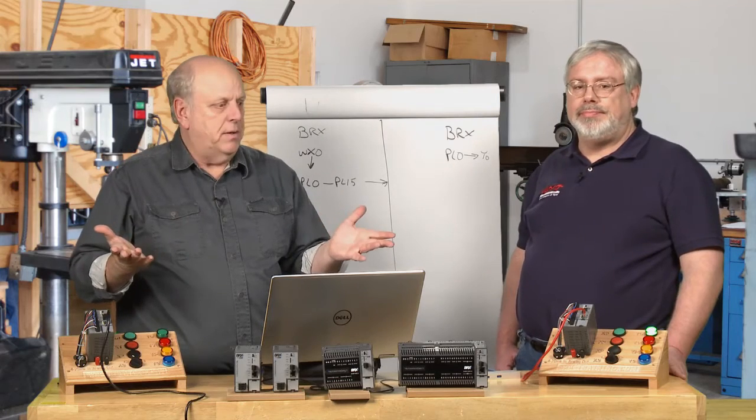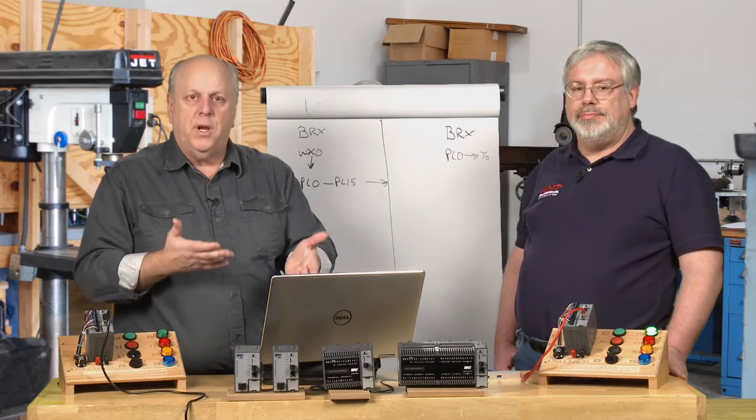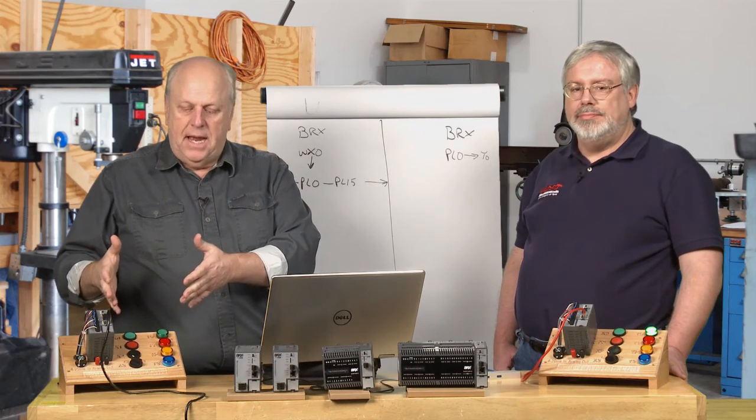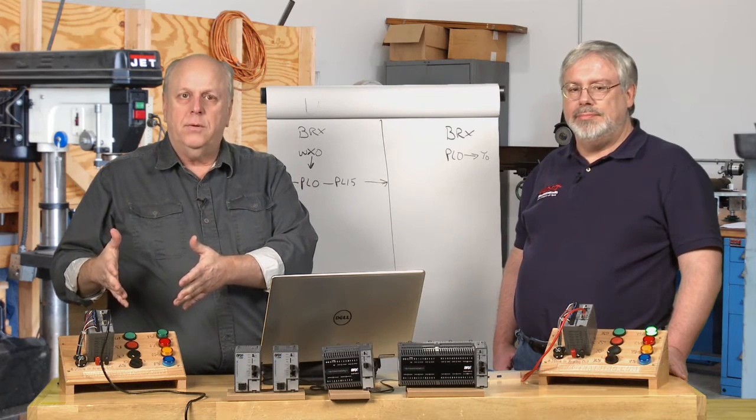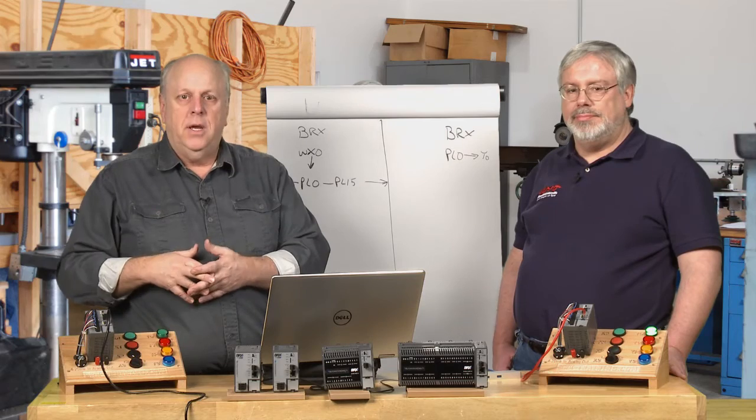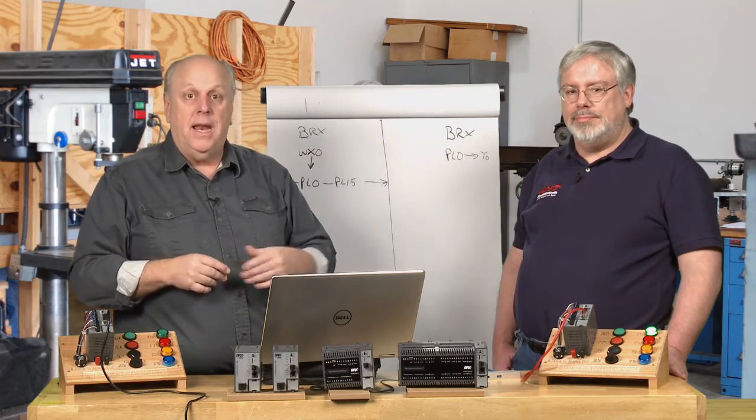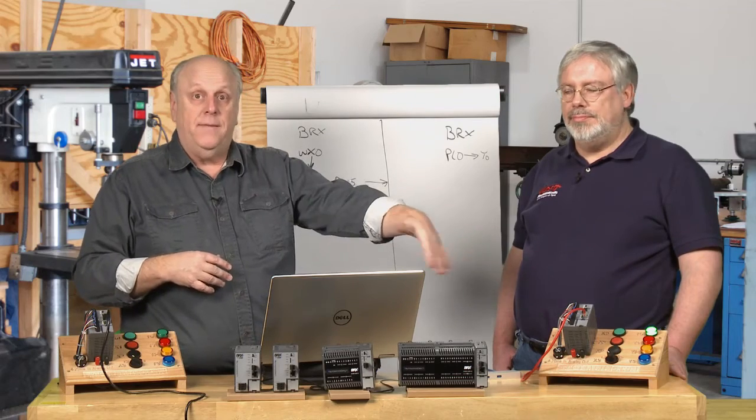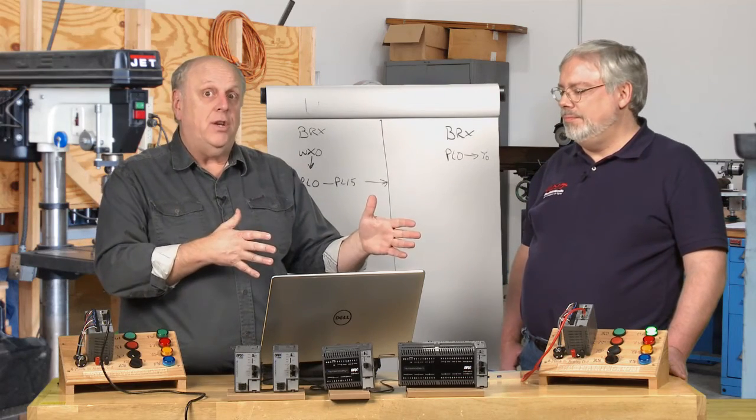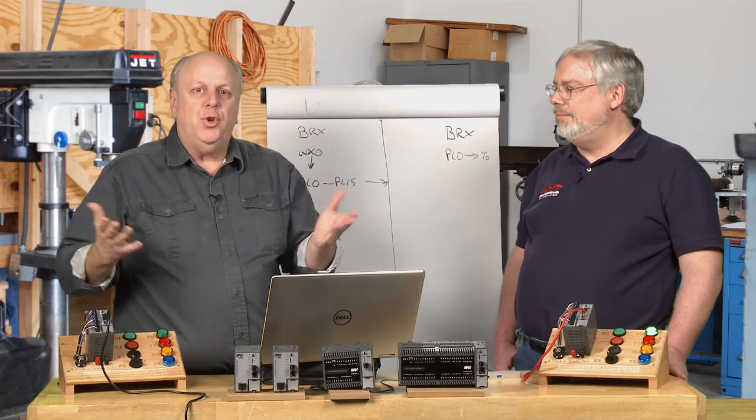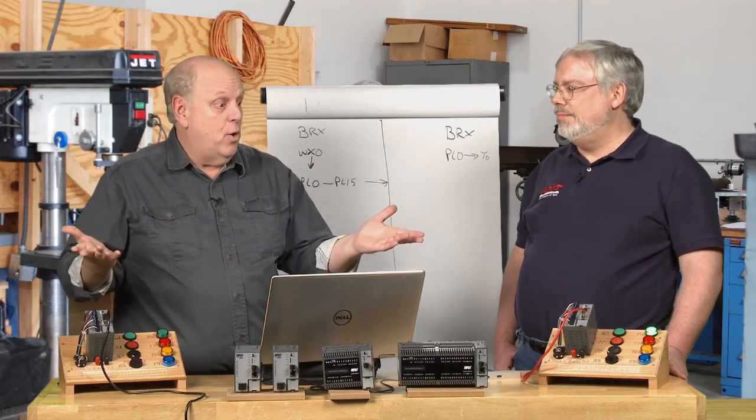So there you have it. It's a simple system that you put in the code. Now, the code is going to be right with the video—you can download it and look at it. I set this guy up to broadcast on block zero, 16 memory locations, just publishing information out. This guy's subscribing to it, listening. I wrote a piece of code that said if that PL0 location ever goes above this value, turn the light on. Just a simple example so you can see what you can do with it, and it doesn't take a whole lot to make it happen.